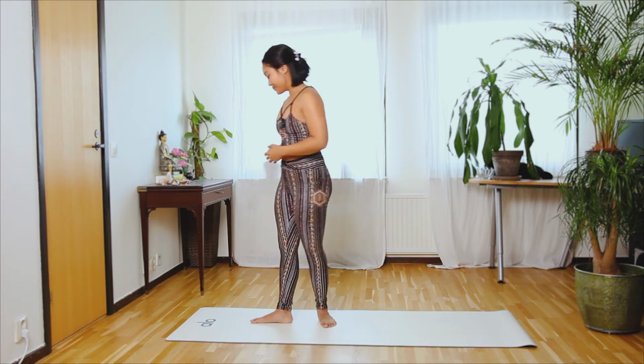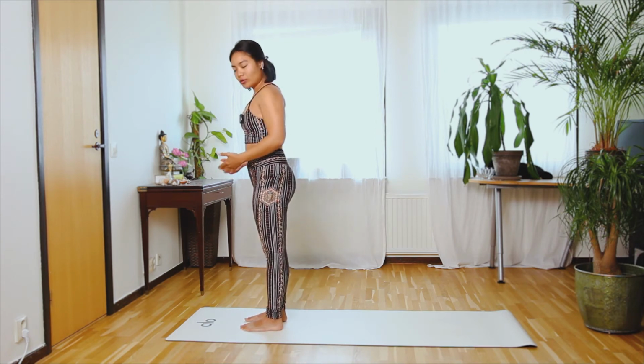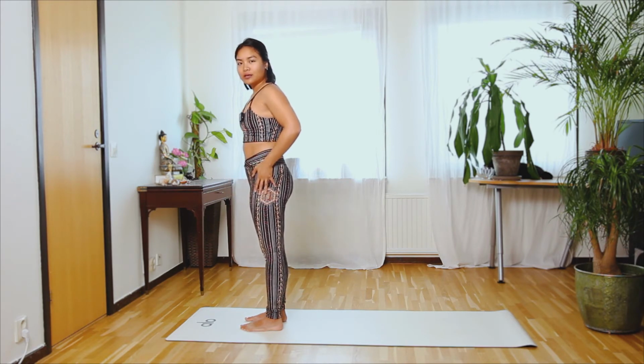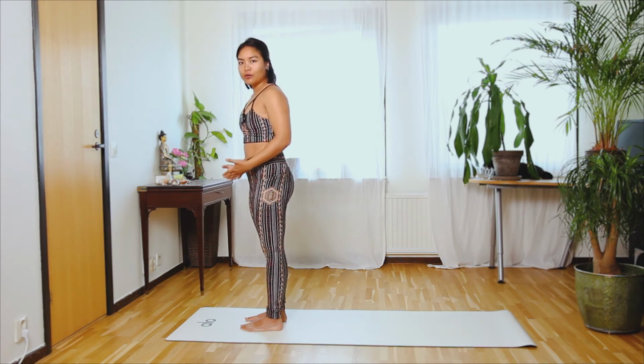So the Sun B is quite similar to the Sun A, but we're going to make the sequence longer and we add some standing poses like chair pose, Utkatasana, or Warrior One, Virabhadrasana. So let's do it. Like the Sun A in the original flow, they stand with their feet together, but I prefer to do it feet as wide as hips. And I think this is a more beginner-friendly standing pose.